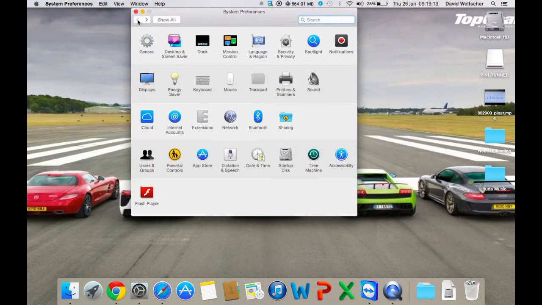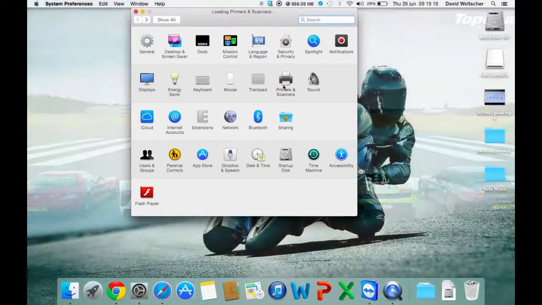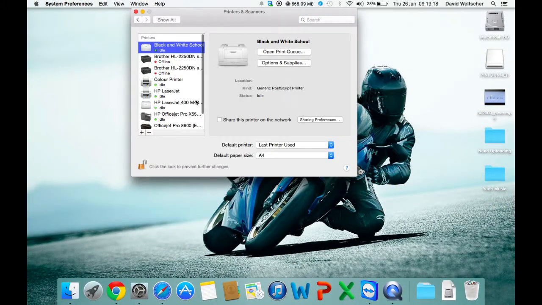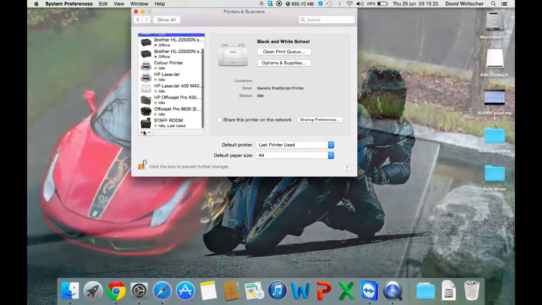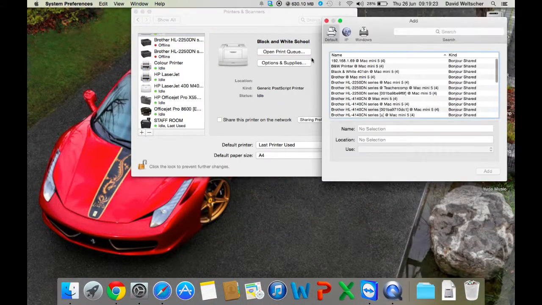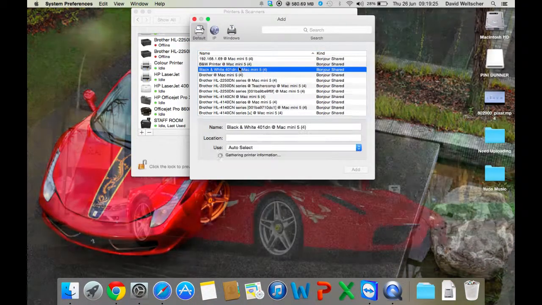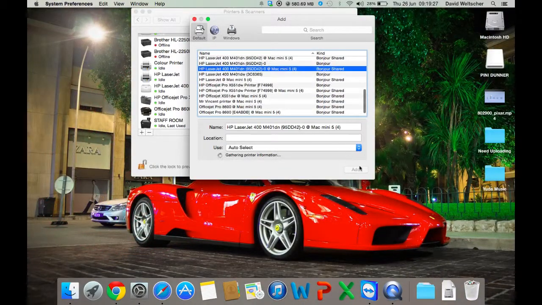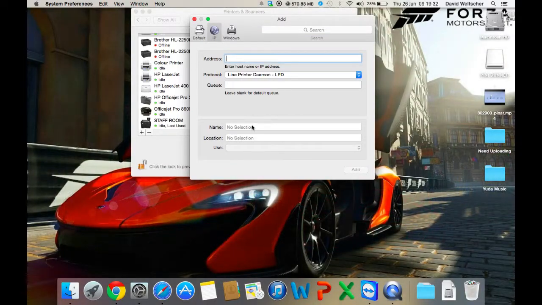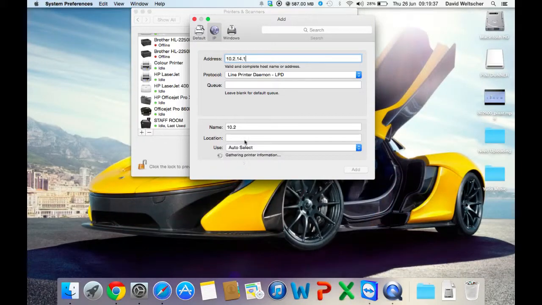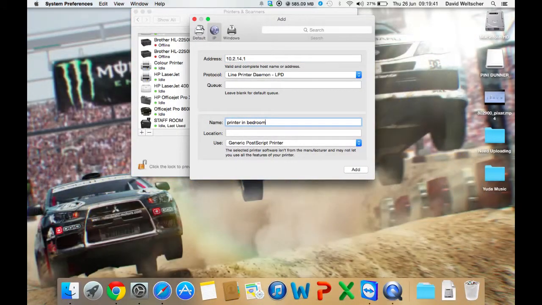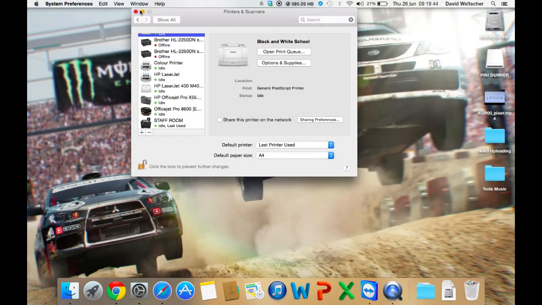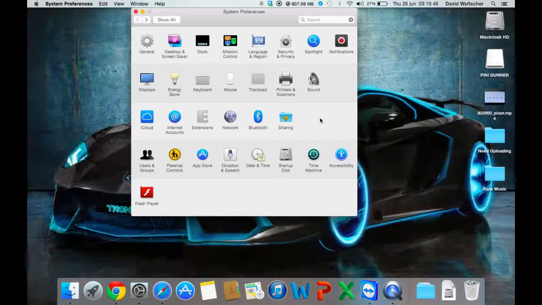How to add a printer to your Mac. If it's a wireless printer, go to Printers and Scanners, or if it's a USB printer. You don't want to press New. Either you can find it in the list, then select it, then press Add. If you want to search for it through an IP printer, just type in the IP address, and it will automatically try to find a driver. Then it pops up over here, and I can name the printer, press Add and it will install it. That's how you can add a printer to your network.